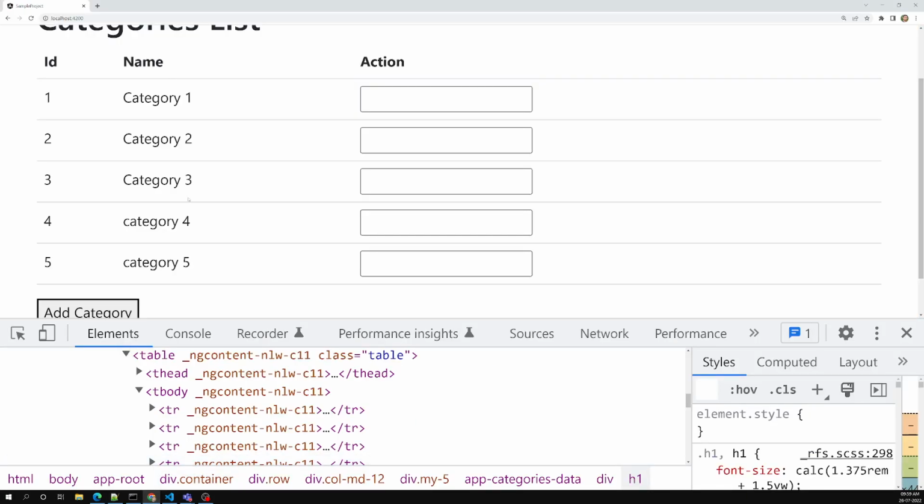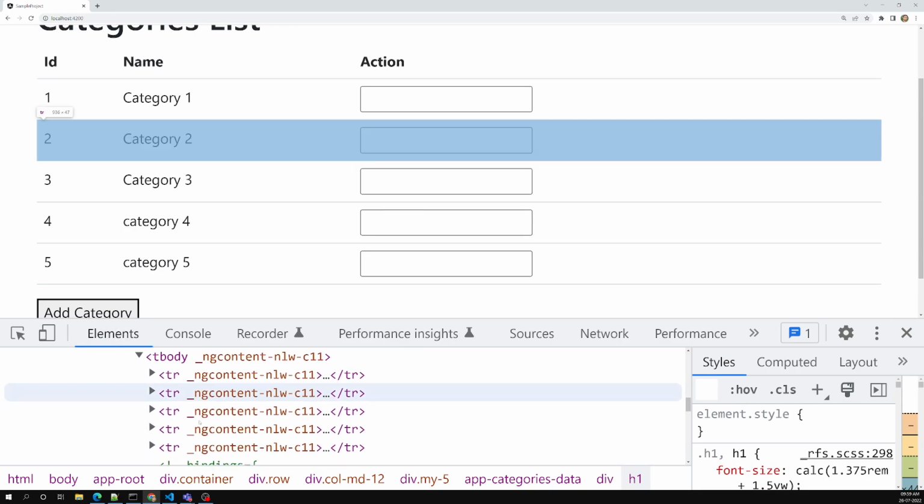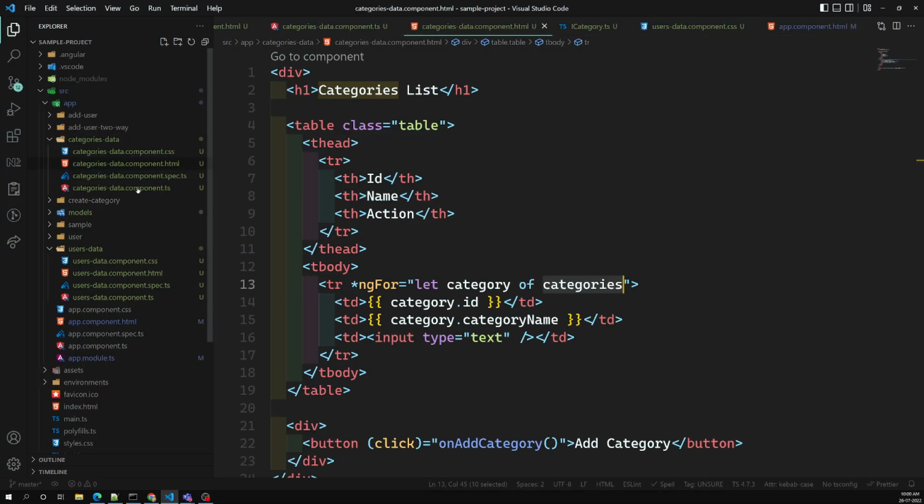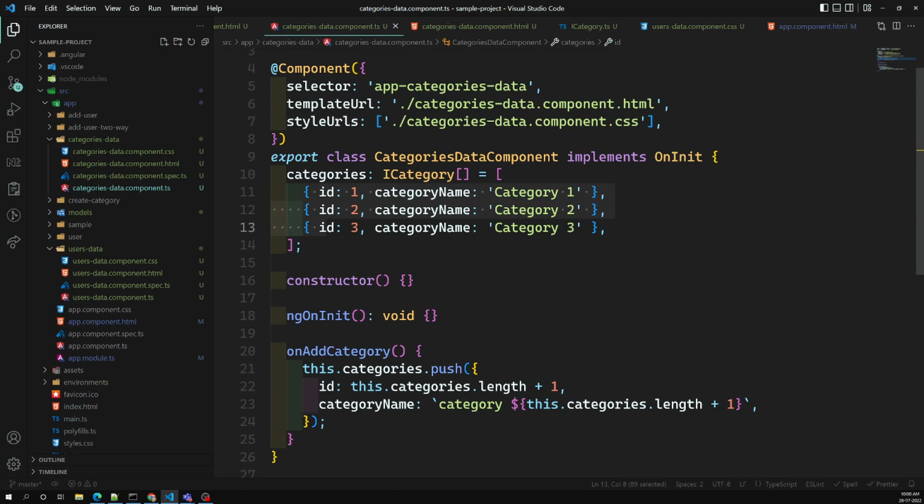But in Angular, it is very smart. It will use the object context. I'll try to tell you what an object context is. It will try to maintain the object context, so that it can check whatever object has been changed. Using the unique values like id1, id2, id3, it will try to maintain the context. It will check whether this context has been changed or not. If it is changed only, then it will loop.